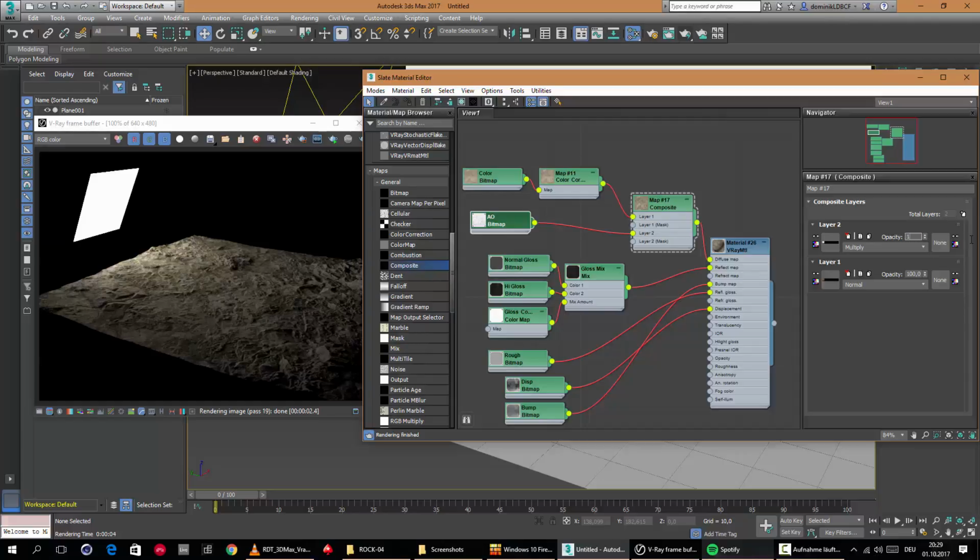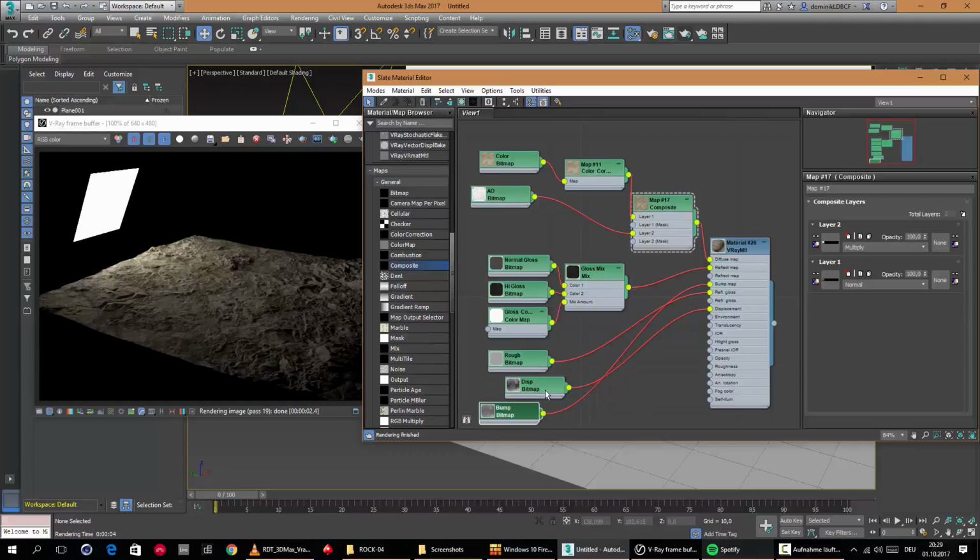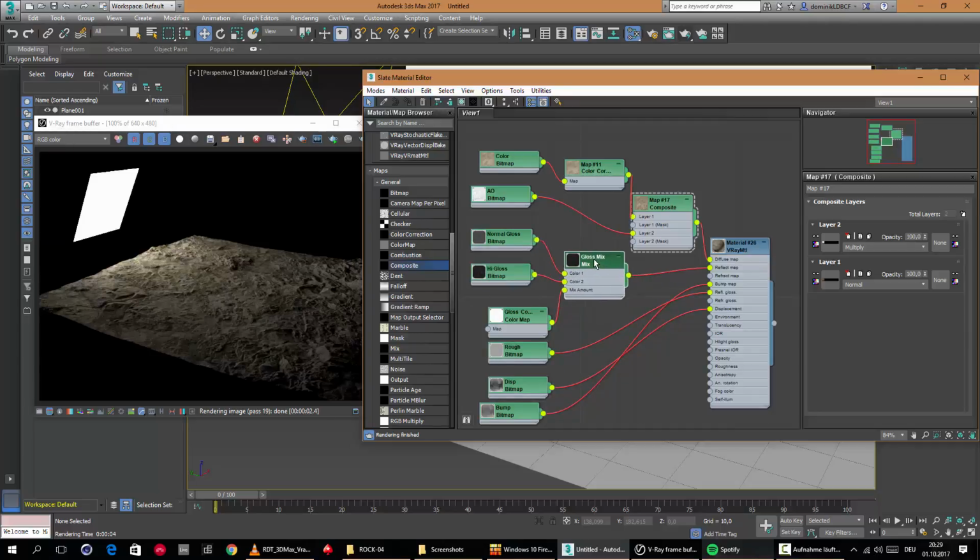If we set this to 0, we will get no ambient occlusion whatsoever, as you can see already in the preview on the composite map. And if we set this to 100, we will get full ambient occlusion, which, like I said, can sometimes help to hide some artifacts if you're really close up. Then I would try to add this ambient occlusion map as well and see if you can hide a few things, and also play a little more with the bump map and the displacement to maybe get rid of those artifacts. Then, like I said before, we can also play a little more with the glossiness.